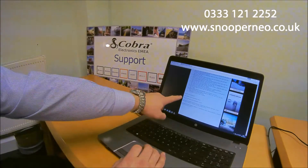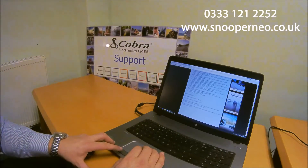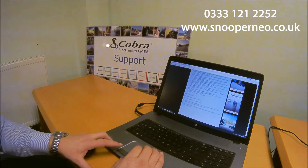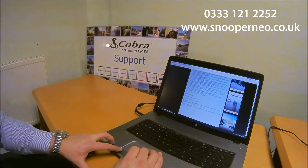Towards the bottom are the Speedtrap databases — UK, France, Germany, Holland, etc. In the Speedtrap databases, any other firmware or software related to the product will also download with it. So if you need to do any updates, it's best to do the Speedtrap database download as it will do everything else as well.